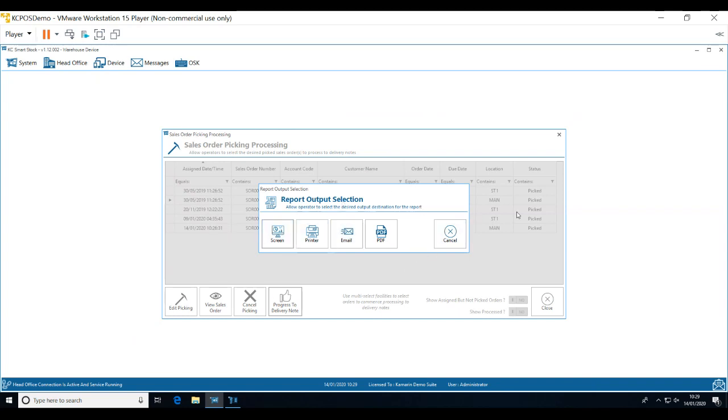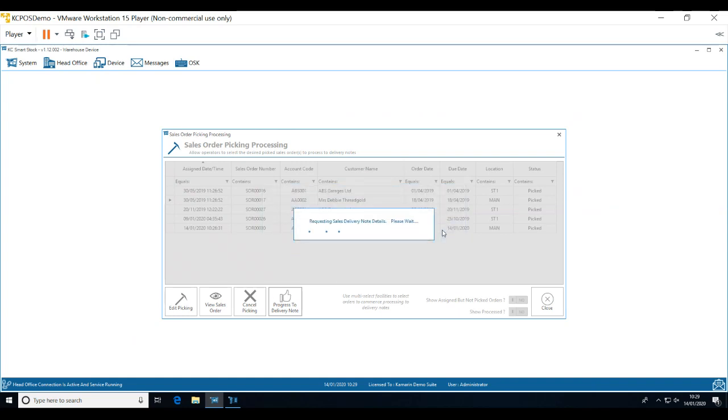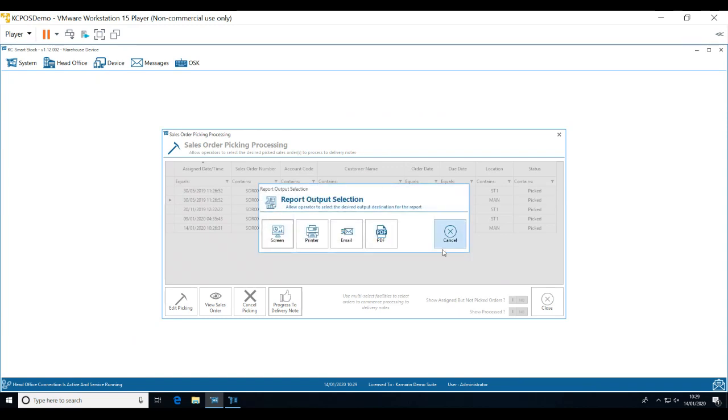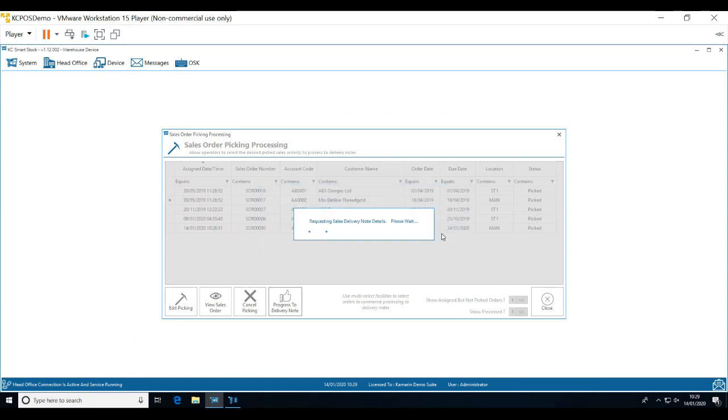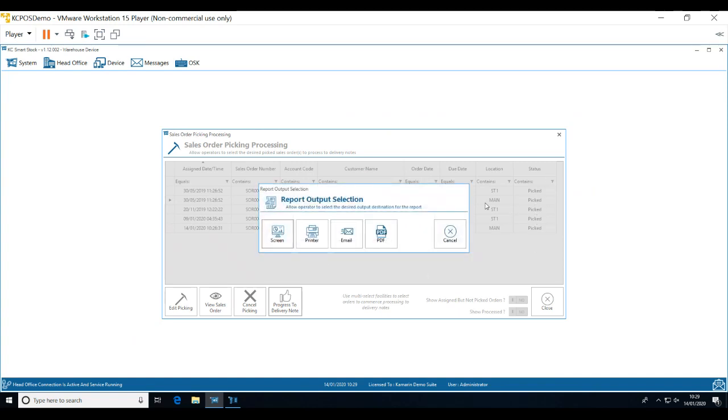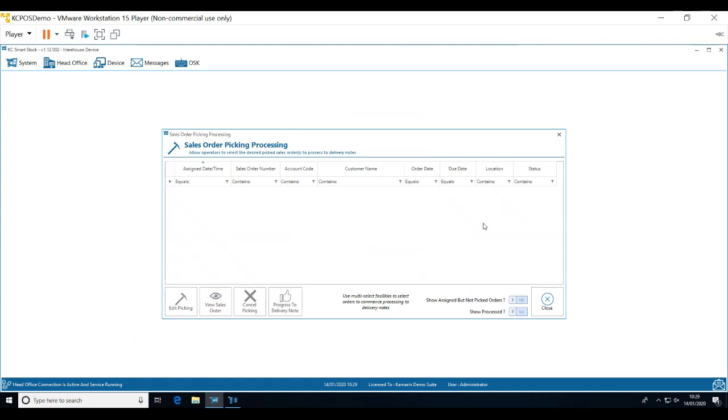Again, you have those options always to email, print a copy, so there's always a reference. So this is now just requesting those delivery note details as well. It's going to do it multiple times just because there's 5 here for me. But yeah, so now you'll see they've actually gone off, and the delivery note will have been printed, and it will have gone literally to the dispatch team to physically send those items out of the door.